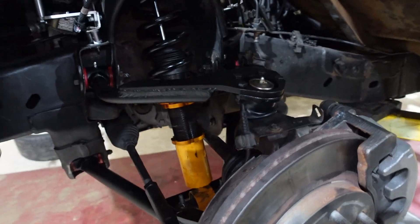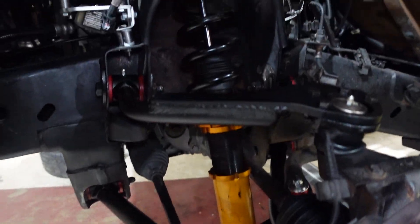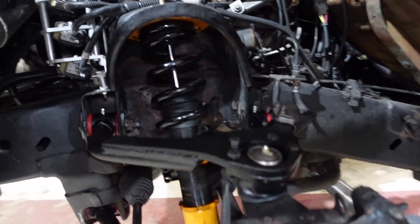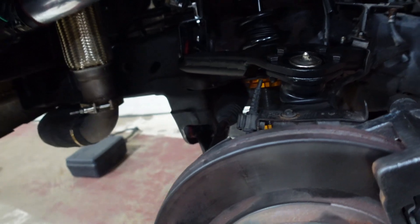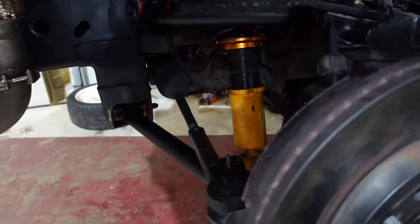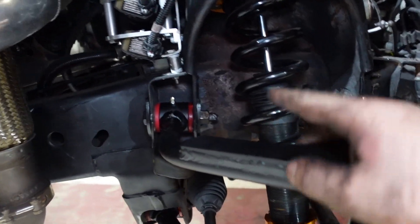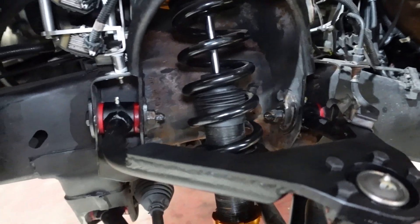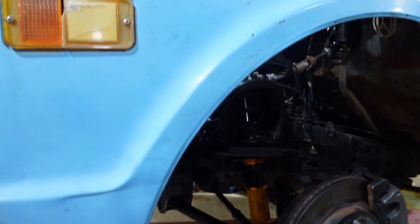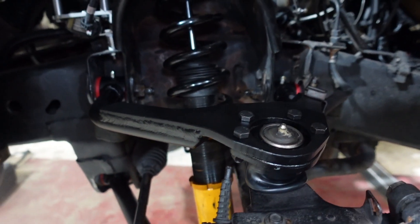Got the bottom control arm in, the top control arm, and the caliper is back on — that's pretty much it. Got the coilover adjusted to where the other one was. Going to put the wheel on, set it on the ground, and that should be done. Hopefully we have no more severe camber in the front. This is pretty easy to do — it just takes quite a bit of effort to get all the old stuff off. For once, it's actually easier putting it together than pulling everything apart. Make sure you get your camber set when you go to the alignment shop after installing this stuff. Then we're going to put the wheels on and fine tune the coilover ride height.